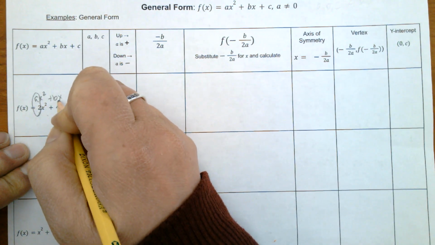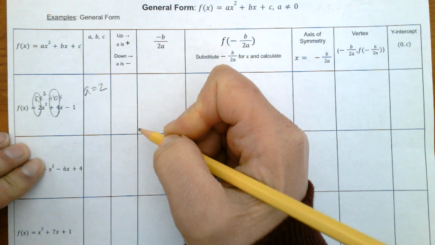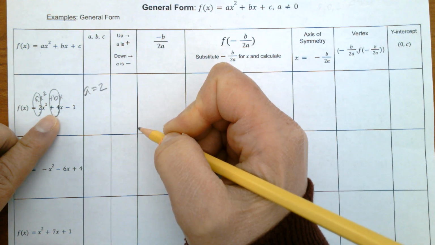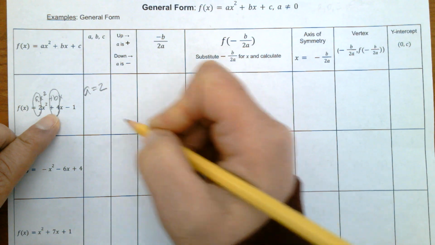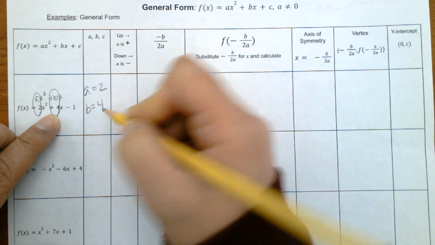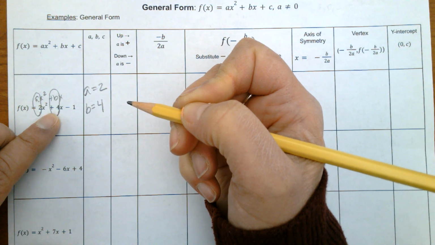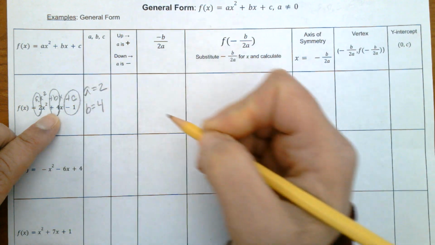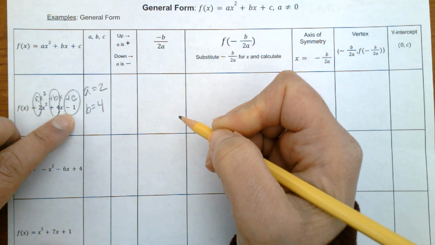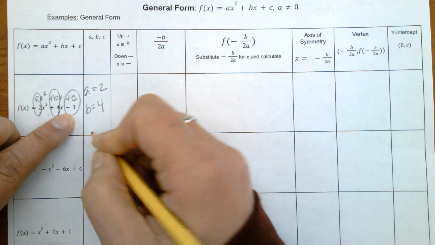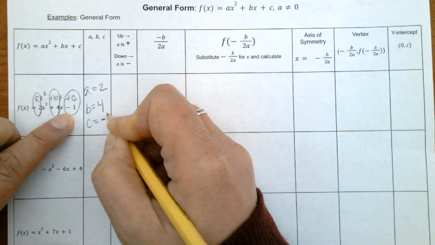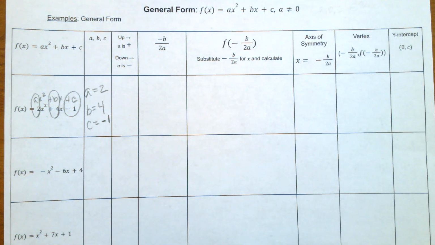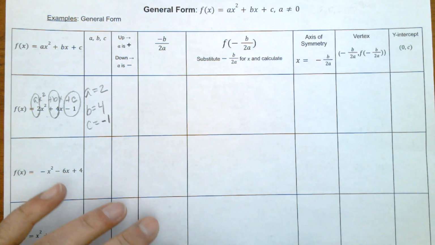Next, we have plus bx. B is linked to the x by multiplication. Notice I am circling the plus sign because this now is going to make 4 a positive number. If it's plus, that represents a positive number. Then I have plus c. C is the constant. It's the one that does not have a variable next to it. Notice again, I circled the minus sign because when I pull it out, c is negative 1. Please be aware of plus and minus signs, as when you pull them out, they then become positive and negative signs.